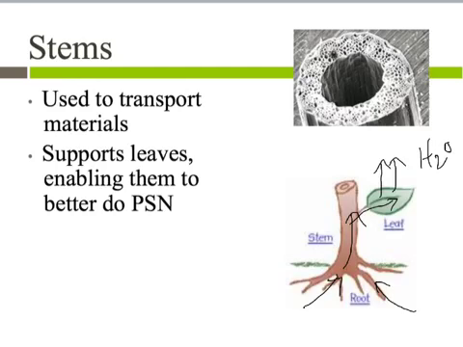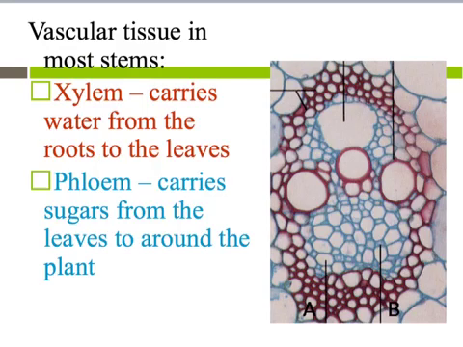Stems support the leaves and enable them to do better photosynthesis, again, through intake of water, which is a substance that is definitely needed to carry out the process of photosynthesis. Right, so I just talked to you real quick about xylem and phloem. There are two kinds of these straws, I guess if you want to call them straws, that kind of exist in the stems and in the petioles of the leaf.